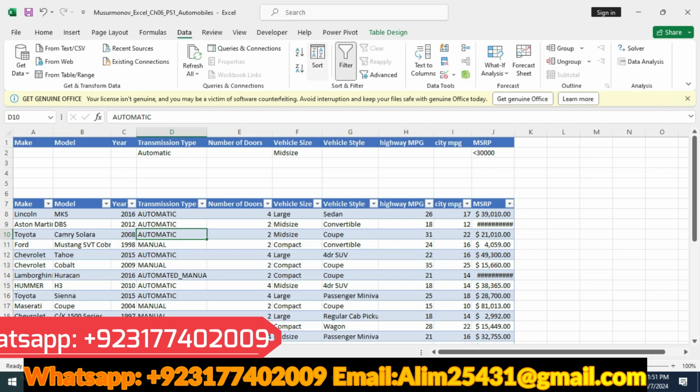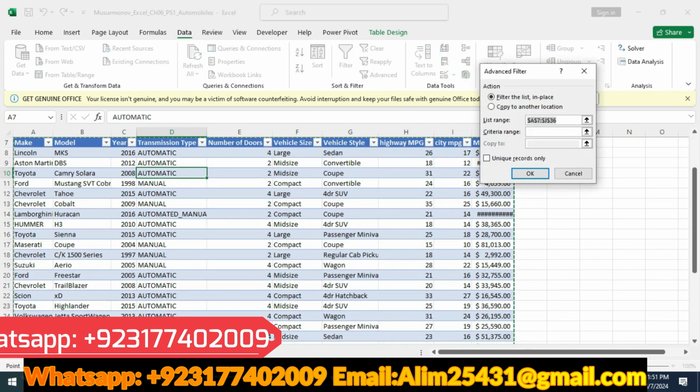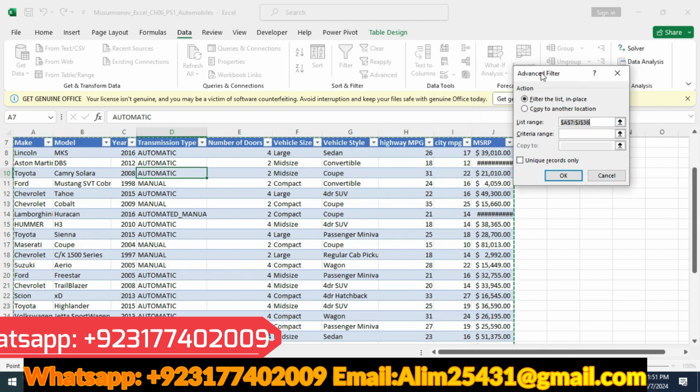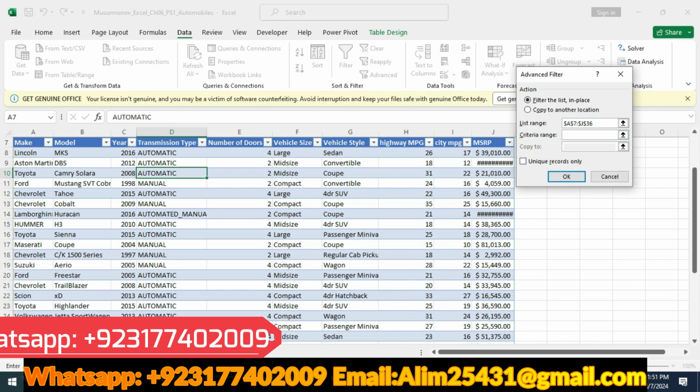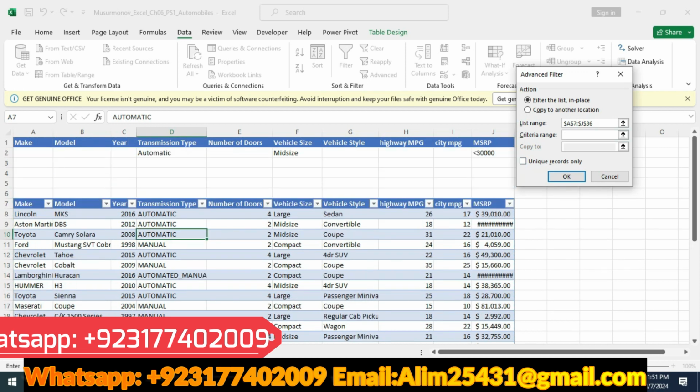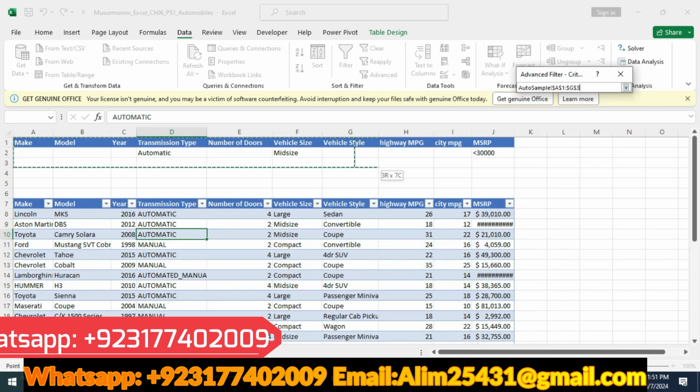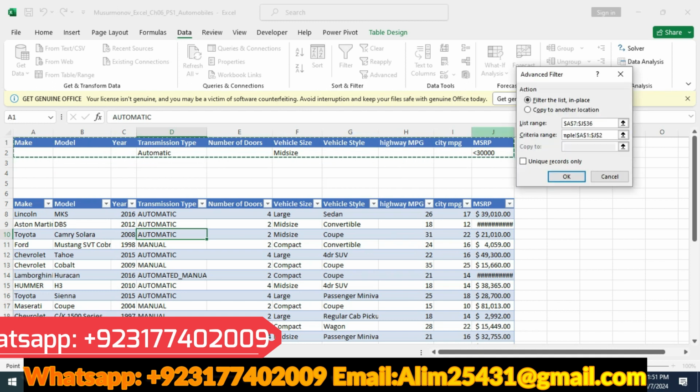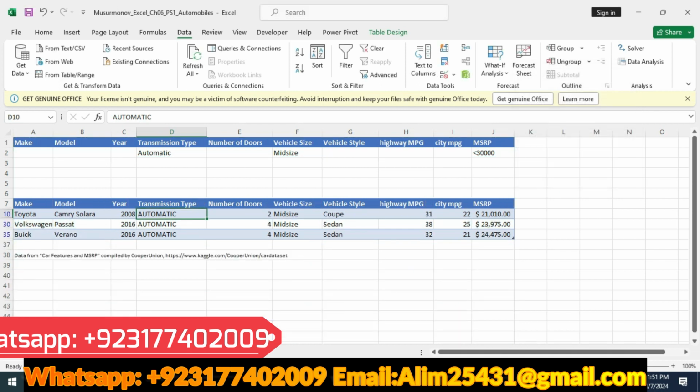We will go to the Data tab, and here we will go to Advanced Filter. That's our selected range, our table range, and what is our criteria? Our criteria is cells A1 to J2, and filter the list in place, and we will press OK. So we have filtered our data.